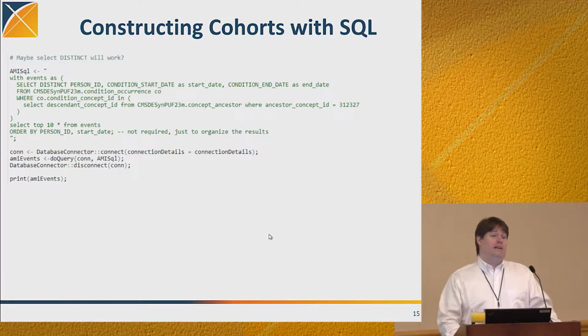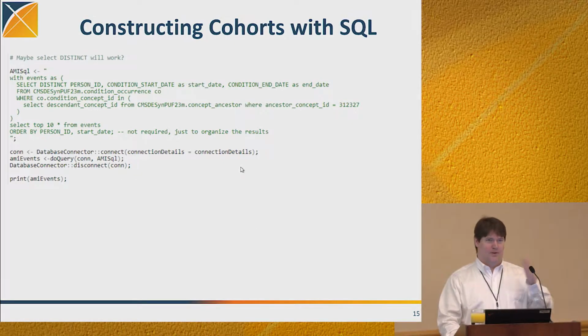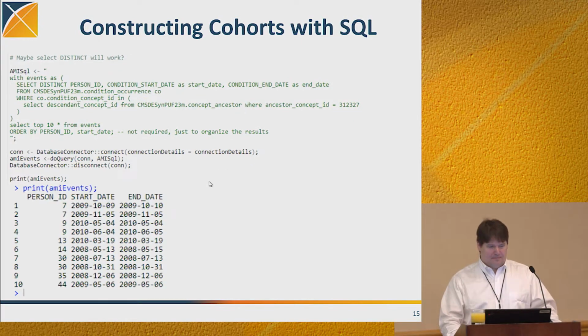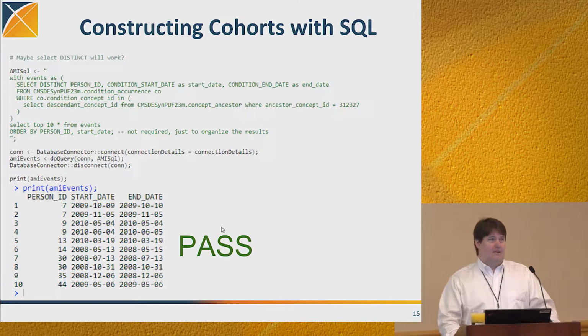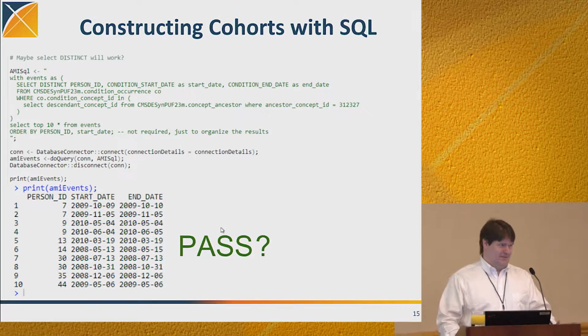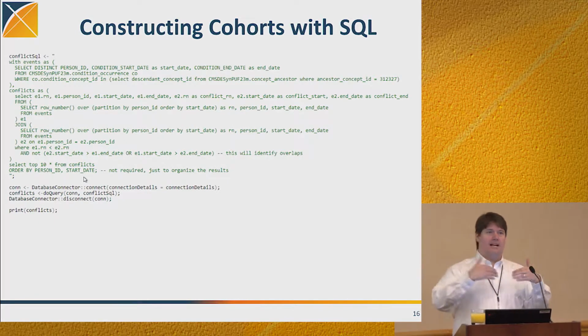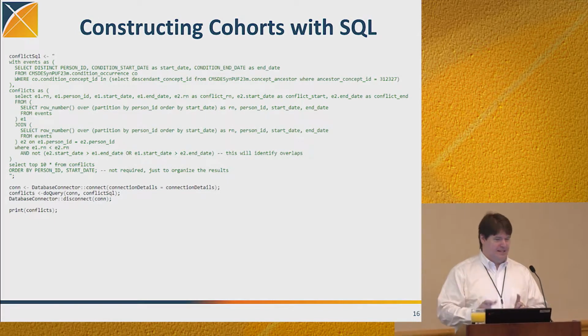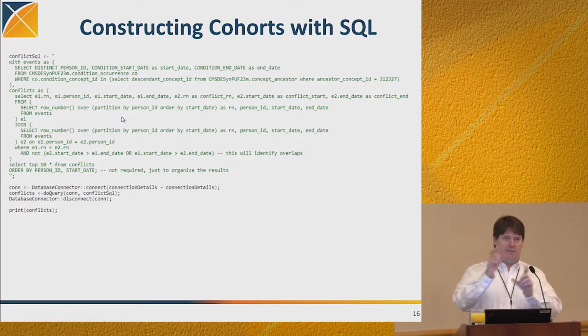So why don't we do a select distinct on the table? So I added a select distinct. So now we're definitely going to just get rid of all those duplicates. So that's cool. So I do this query here, and it looks like I have now eliminated those duplicates, and maybe this is a good cohort result. Now, did I really fix the problem? The only way to know is if I write a query that basically says, from that result, do I find anybody that has overlapping periods of time? And that's what this complicated query does. We don't have to analyze this, but basically I'm going to take those results, line up every person's own records, and see if there's any overlaps.